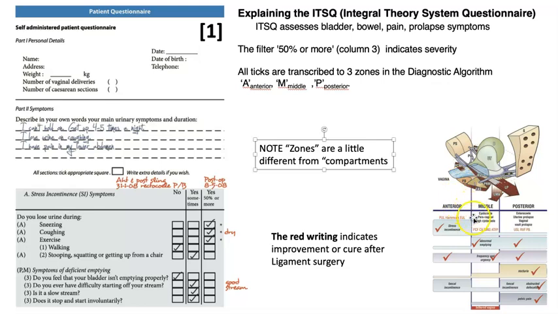The middle zone goes from the bladder neck to the cervix. The proximal ligament here is the cardinal, here it is. And the posterior zone goes from the cervix down to the perineal body. And there are 2 main structures there: uterosacral ligament here and perineal body below.